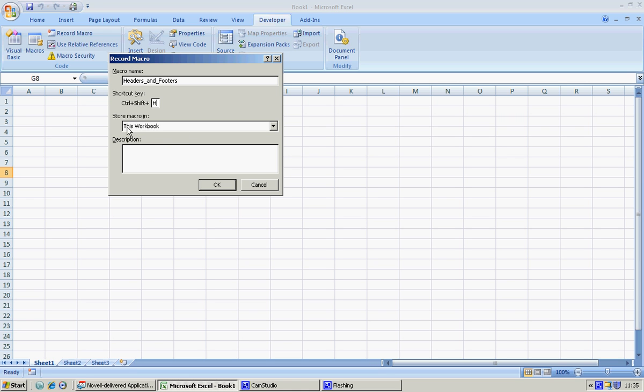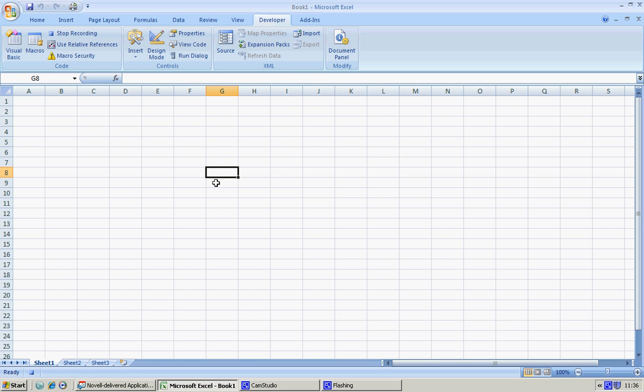Lots of places you can save it. I'm going to just keep this default of saving it in my workbook. But if you want it to be on your computer instead of in the workbook, put it in your personal macro workbook. But I'm just going to keep it in this workbook just now. You would also type in a description, which is very helpful for somebody who's using the macro. I'm not going to take up time doing this just now, but the kind of thing I would type is this includes a company name for a header and a footer giving a path and file name and a date, and perhaps the name of the creator. Okay, and then I'm just going to click OK.